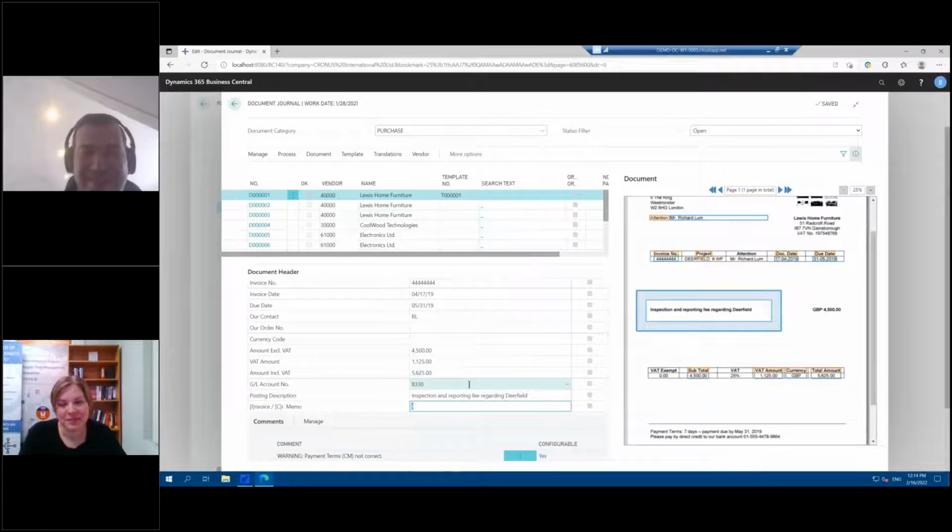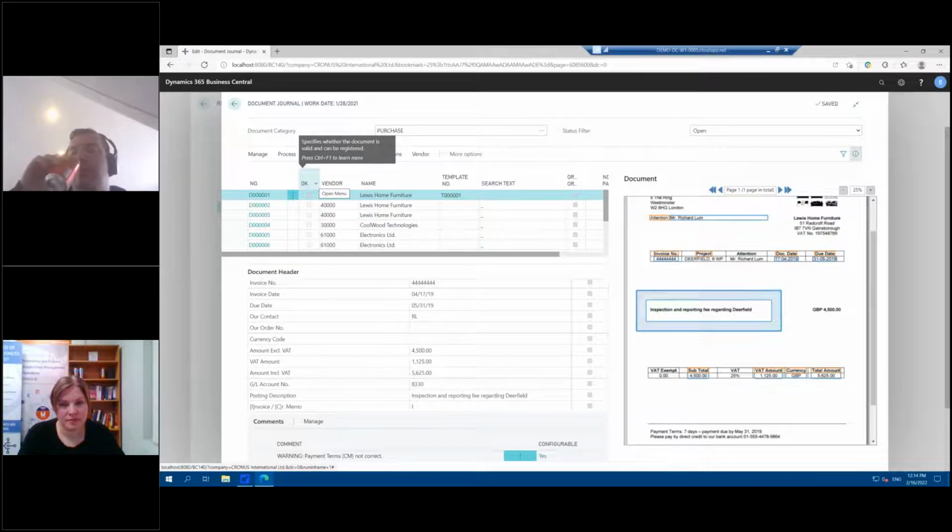So yeah, that's included. We've now finished setting up the first template. I can do this within 30 seconds. After a couple of training from Danusha and her team, you will also be able to do this. It is very simple. I will now register this document, and then it becomes a registered invoice within your Business Central.